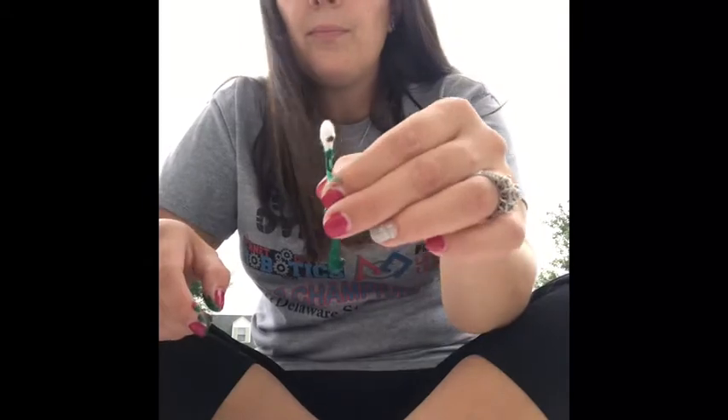If you don't have marbles at home, still use your tray, your piece of paper, put it inside your tray. Now instead of using marbles, you can use your finger, a q-tip, a toothpick, or any other item at home that you may have. You can even use a paintbrush if you have one.